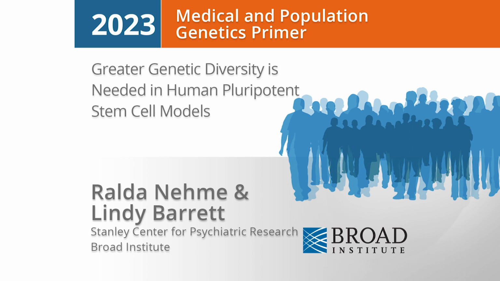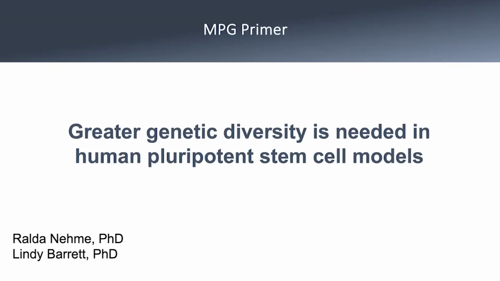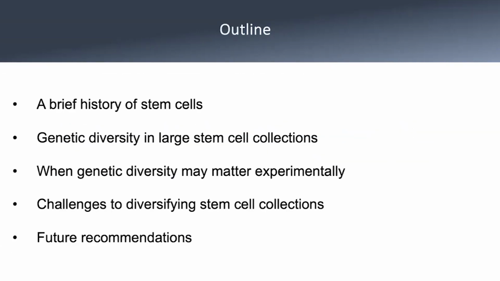We're really excited to be here to kick off the first MPG primer of the season. And we're going to be talking about genetic diversity in human pluripotent stem cell models. So we'll start with a brief history of stem cells. We thought it would be interesting just to give an overview to demonstrate the trajectory of the field.